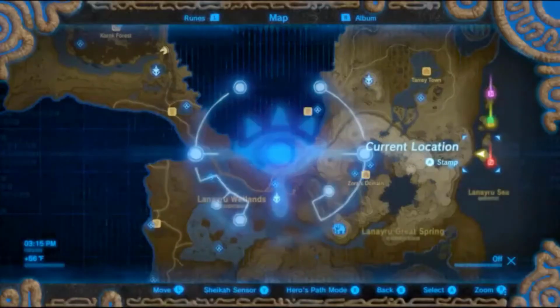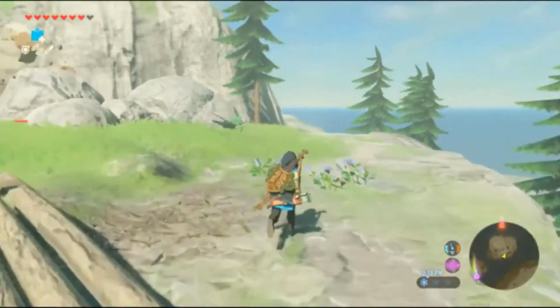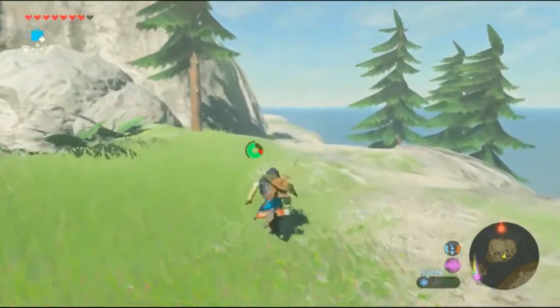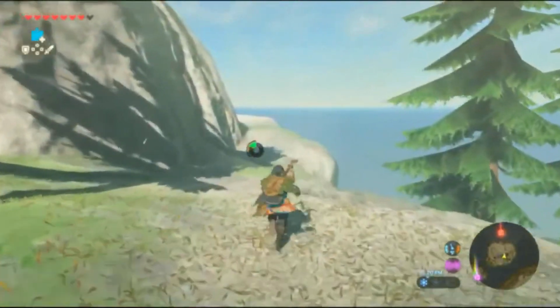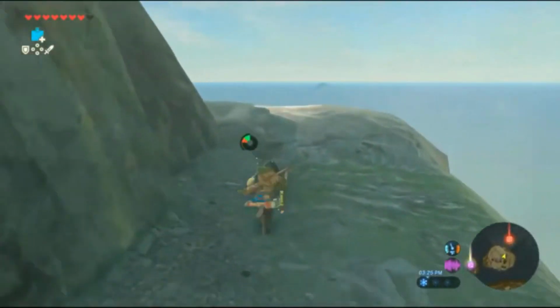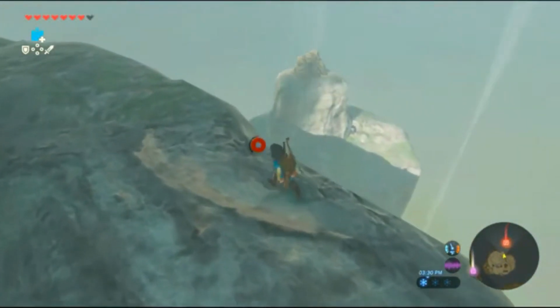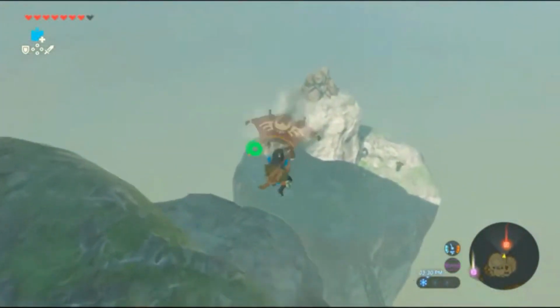The next batch of Koroks we'll be collecting are all going to be located across these islands off the eastern coast of the Lanayru and Akala regions. And the next one we'll be taking care of is going to be located on this corner of the most southern island. So we'll be going over this way, and we can see that there's a boulder down there.